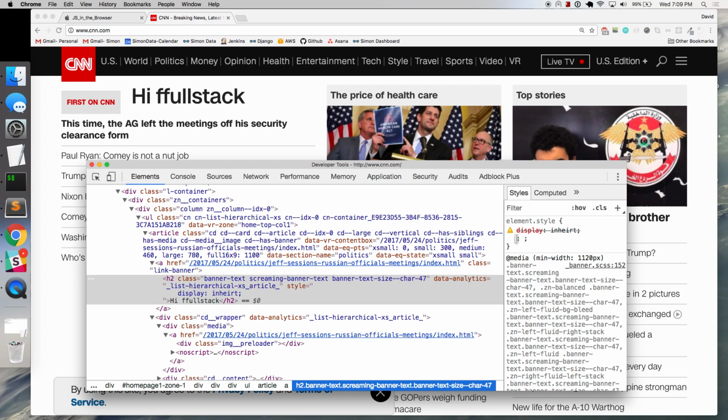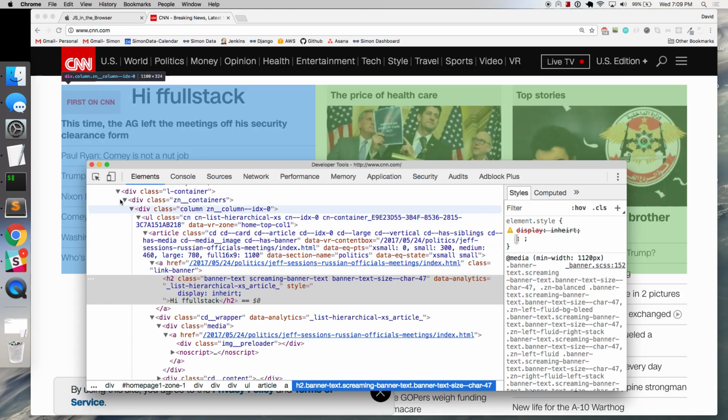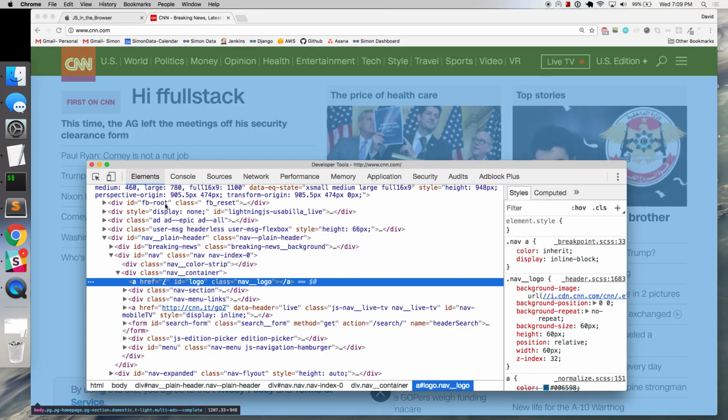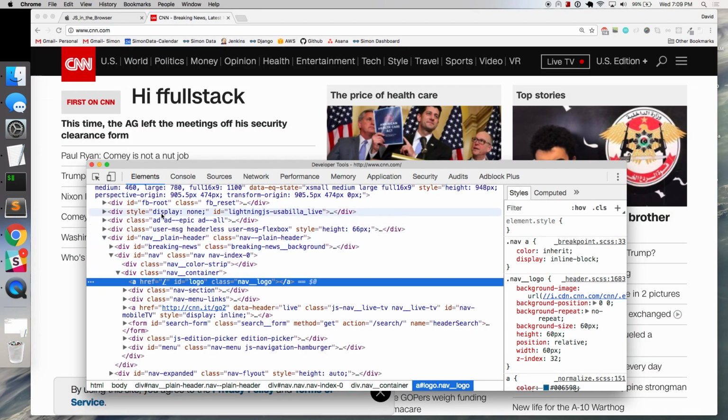Another thing I sometimes do is, if I'm on a site and I see, oh wow, this site is designed very beautifully, or this one color or this one feature I really like, how do I copy it? I just go to the console, I click on it, and let's say I really like this CNN red. Although I think this is a picture, so it might be hard to copy. Yeah, I can't copy it.